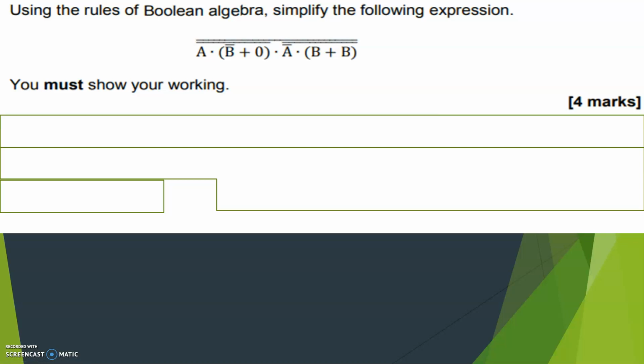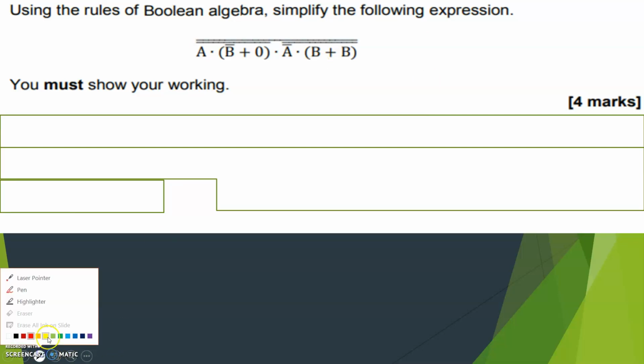Now, you can go different routes to get to the right answer using Boolean algebra, so some of you might not necessarily have done it this route but still arrived at the right answer. That's absolutely fine. You must be clear in terms of how you've got to your final answer, and that's the bit that is really worth cross-checking against what you've submitted, to make sure you have followed through and demonstrated the right application of the rules to simplify the expression.